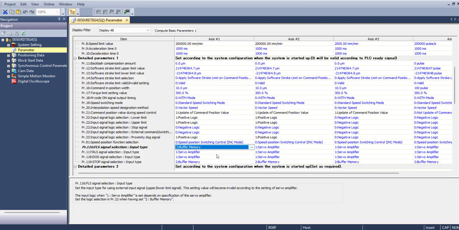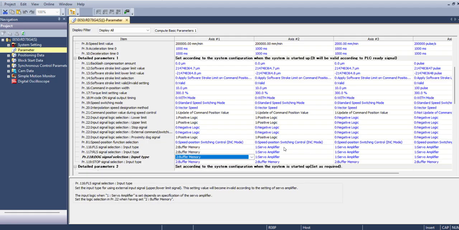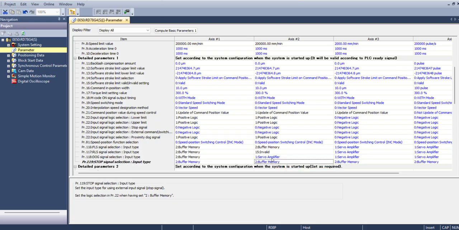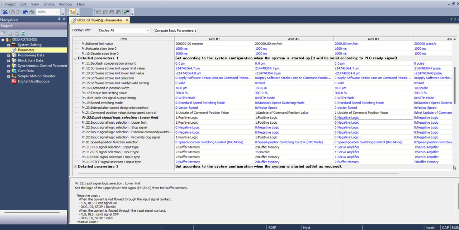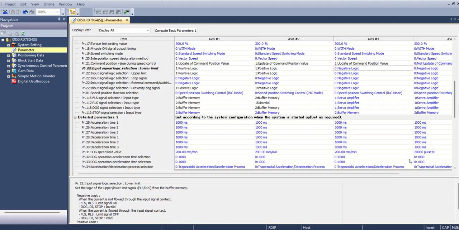But I need the memories, not hardware and servo and wiring selection. So simply I select buffer memory in all servos. Okay. And this is the expression time.